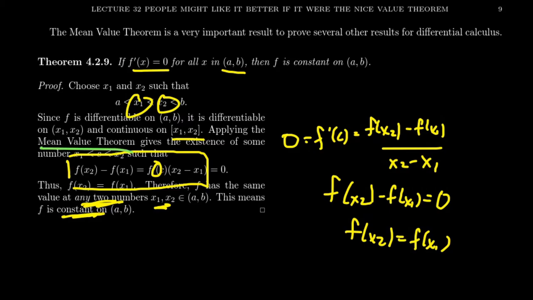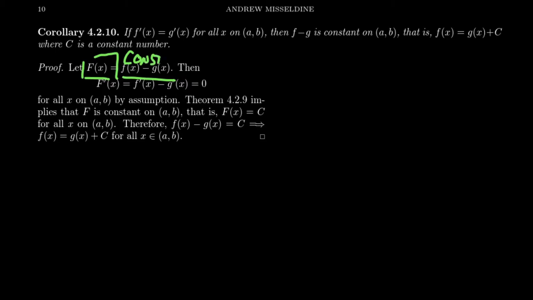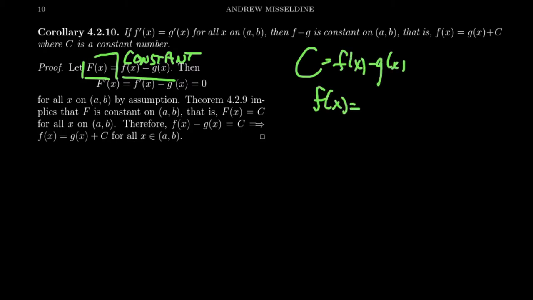If a function's derivative is zero, it must have been a constant function. Now, how do we get the more general argument? In this situation, assume that two functions have the same derivative: f'(x) equals g'(x) for all x on the interval a to b. It turns out that those two functions only differ by a constant — that is, f(x) equals g(x) plus some constant number. The reason behind this comes from the fact that if we take the difference of the derivatives, we get zero. So let's take capital F(x) to be the difference f(x) minus g(x). We're going to prove that capital F is constant, because if capital F is constant, then c equals f(x) minus g(x), and adding g(x) to both sides gives f(x) equals g(x) plus c.